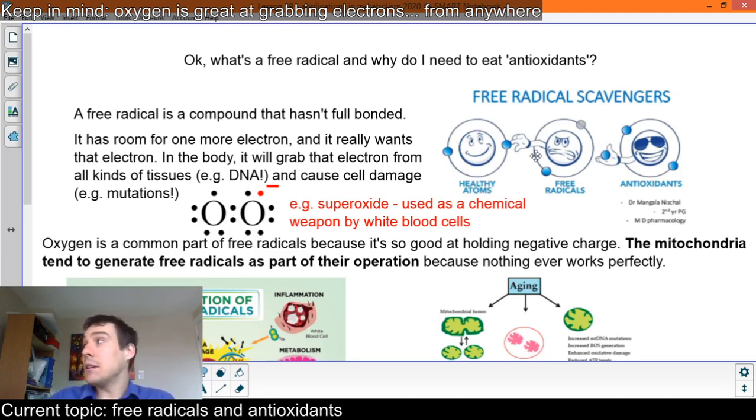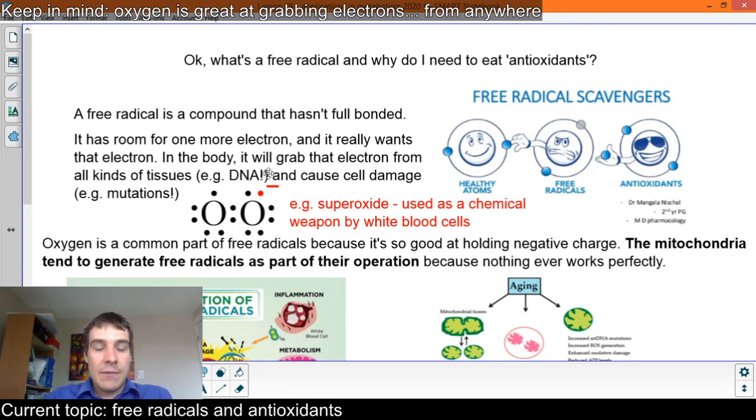So here's a kind of cute diagram of that. A free radical really wants to steal an electron off of something, and then the antioxidant's like, hey, I got a spare, it's cool. I really like that diagram. This is the person that made it, some kind of pharmacology student that I guess likes to doodle.